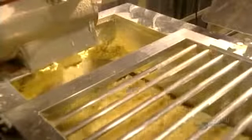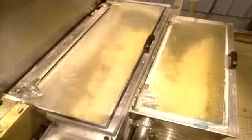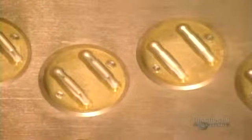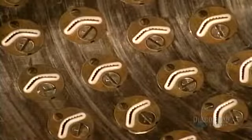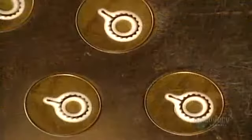The dough is extracted from the premixer and falls into a first blade mixer, open to the air. Then the dough goes into this vacuum blade mixer. The mix is now ready to go through the brass molds. Here's a spaghetti mold and a mold for mafalda, very narrow lasagna. And here are molds used to make lined shells and stars for soups, as well as cresta di gallo.